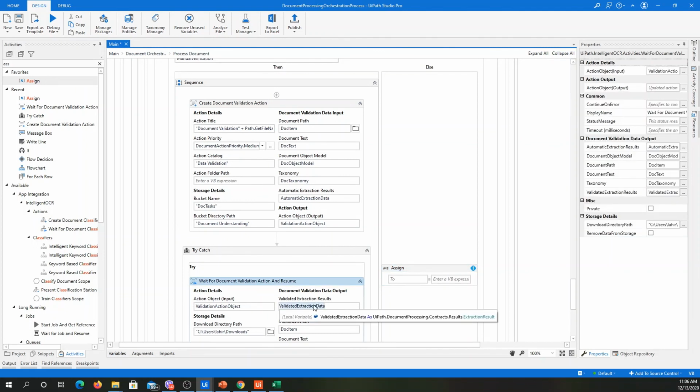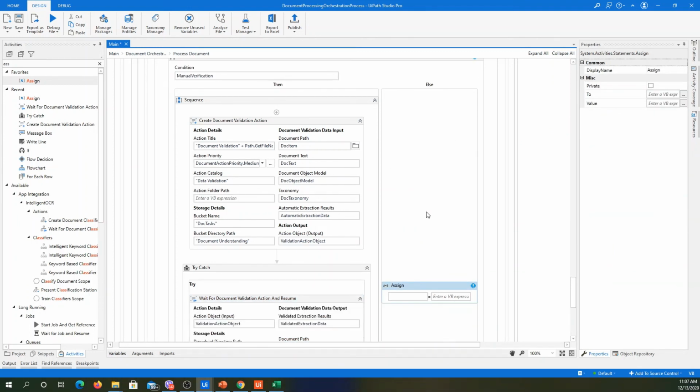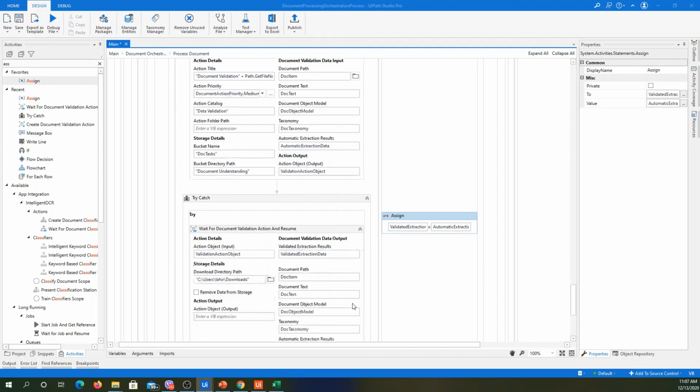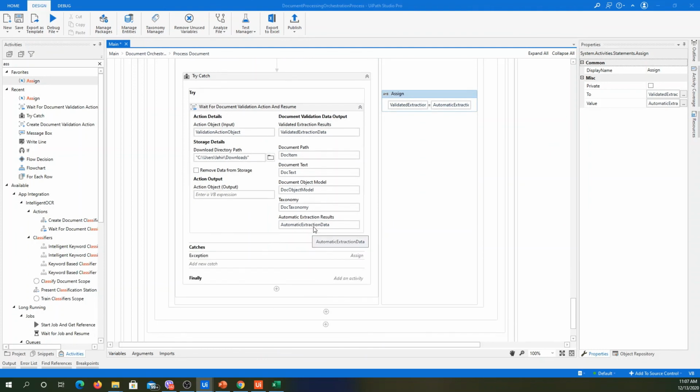So I have to do it for automatic verification as well. So I'm going to use the validated extraction data here and assign the automatic extraction data to that. By doing this, now you have the output assigned to the validated extraction result.